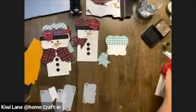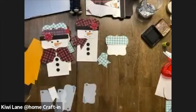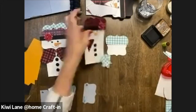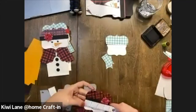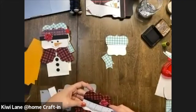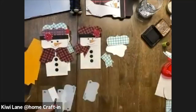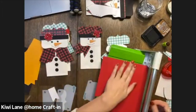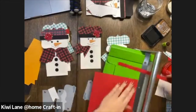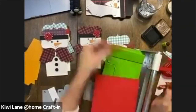So the trim of this hat is 3.5 inches. Well, let me imagine. I keep guessing and then I keep second guessing myself. Okay, so yeah, it's 3 3/4, sorry. So 3 3/4 by 1 inch on that one. So again, if you just cut 1 inch off of your paper, you can trim them up to your needs. So 3 3/4.